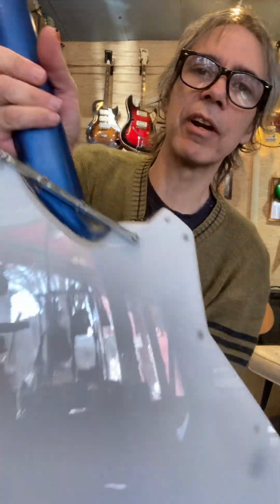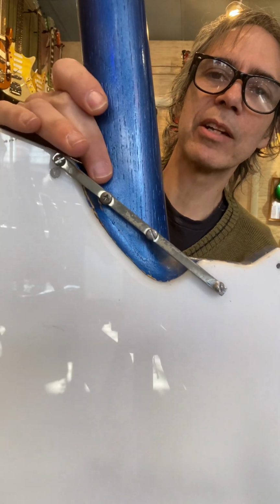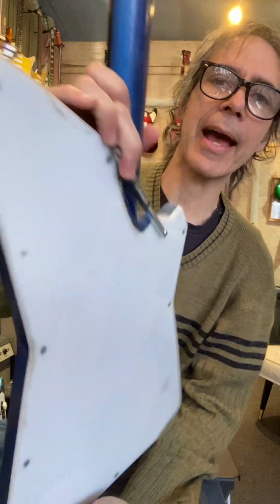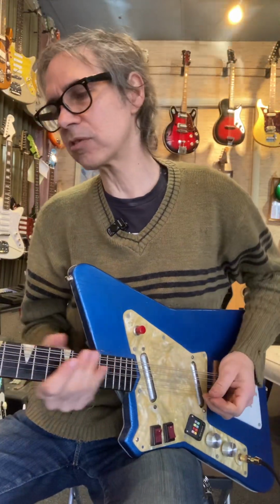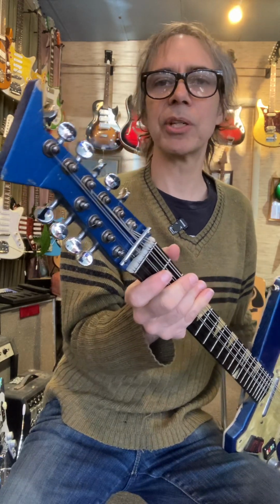Yeah, and so there's a workaround here. I carved too deep, and then the neck joint started to fall forward this way. So I pulled it back with a structural piece of metal just to pull it all back. And that's it. It still works to this day, and it sounds great. I changed the tuners at one point. Look at that headstock. I had the cheapest acoustic guitar tuners at one point. I keep it tuned down so the neck doesn't bend, but when I tune it up, it's back.